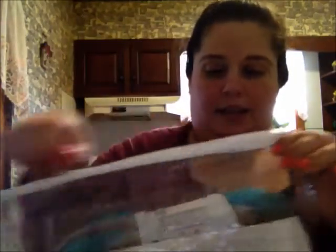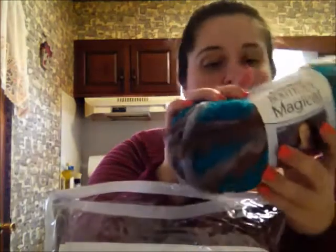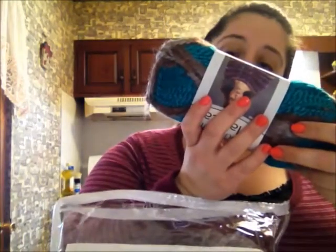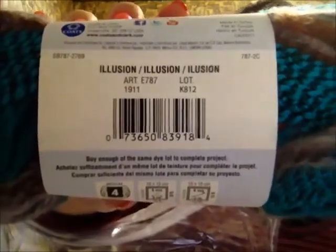Alright, now, I got in the mail today my Knit Club of the Month subscription from Mary Maxim. It comes with this little shawl thing, or neck warmer as they call it. It comes in this little project bag, and it comes with two skeins of Red Heart Boutique Magical in the Illusion colorway, lot K812, in case you like it and you're looking for it.